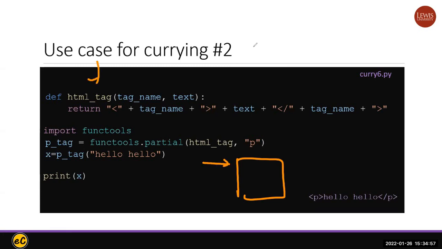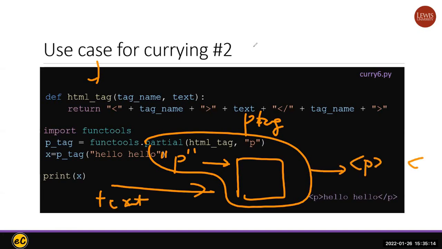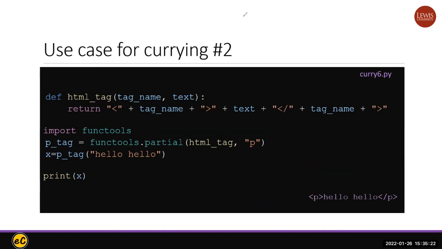It takes the tag name, and with this whole thing we create a new function called P tag, and then it takes your text, and you create a P tag with the text. Okay, that's the new function you get. We call it partial, or we can also call it curry.